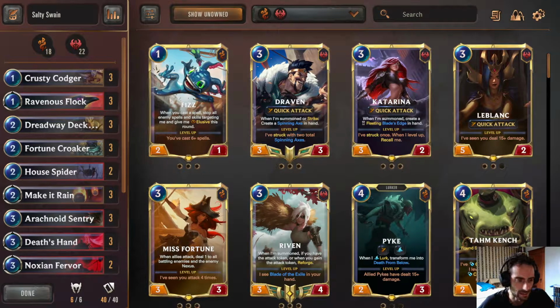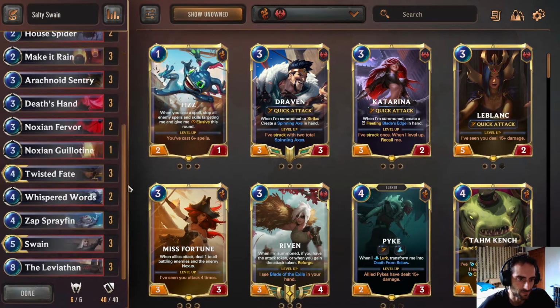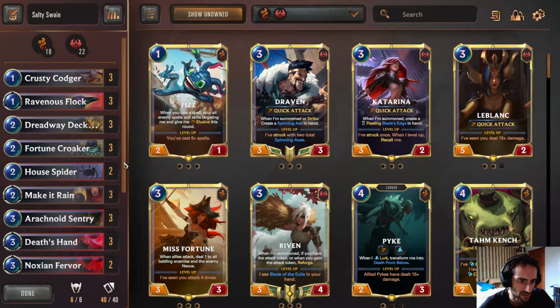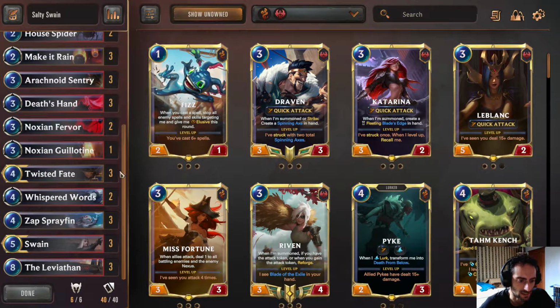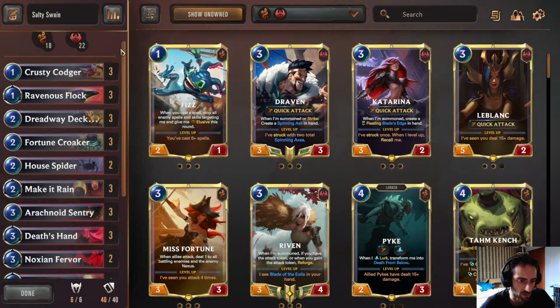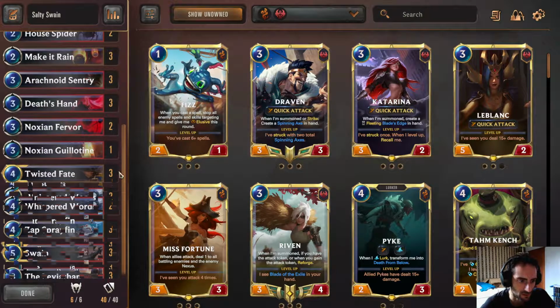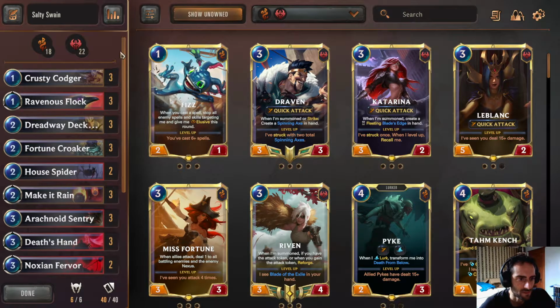So the final deck we're playing today is Swain Twisted Fate. This is a deck that's been in the game for a long while. We haven't played it in a long while, it feels like, but wanted to give it a shot today because it seems to be performing relatively well. Got a small buff, so to speak, in the Make It Rain change that happened with the latest patch, where it got reverted back to its original 2 cost, making it a much more effective, early game control tool.